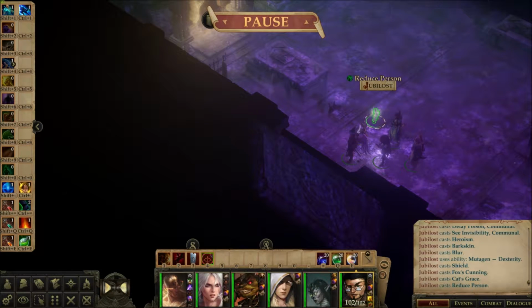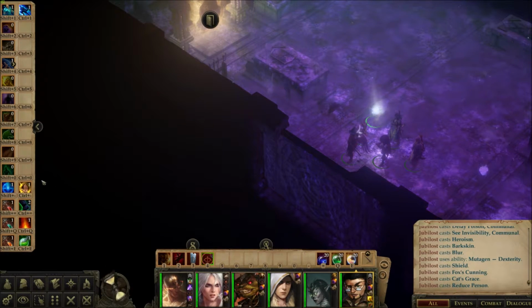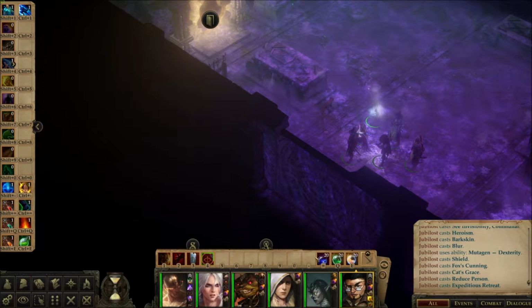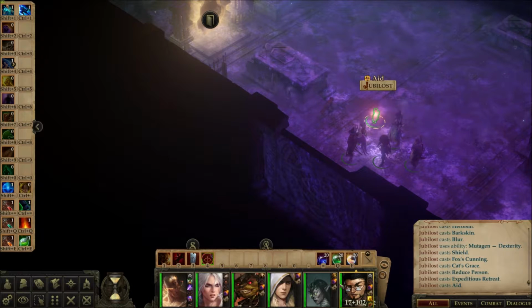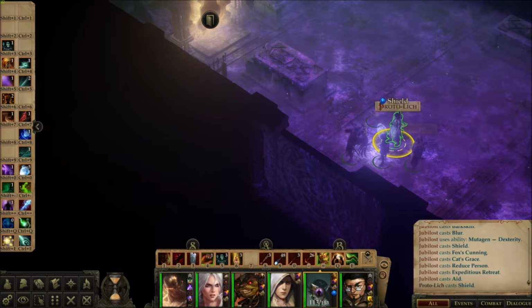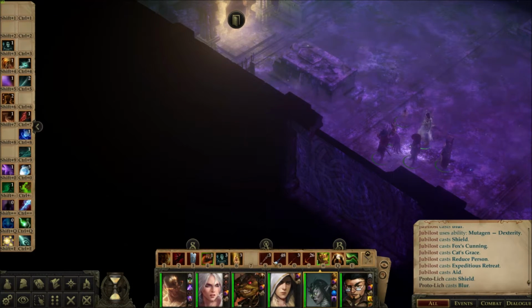Any brilliant ideas? Except for Expeditious Retreat. I want to go faster. He moves very slow because he's a teeny tiny person. I'll give him Aid too, just because it's a little hit point bump. Shield buff herself up. Shield stun. A nice Blur. They miss me 20% of the time now. And then that's basically all she's got.